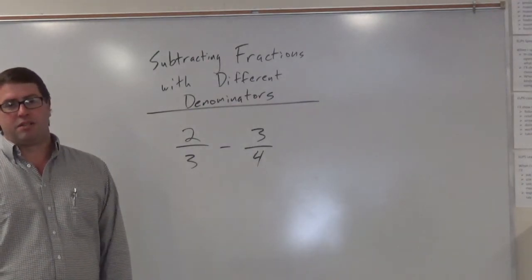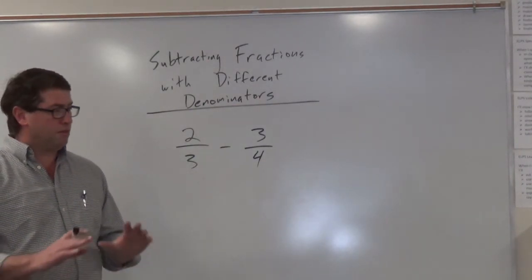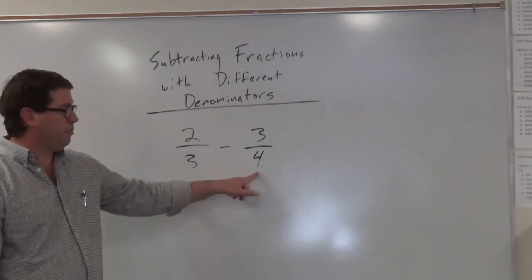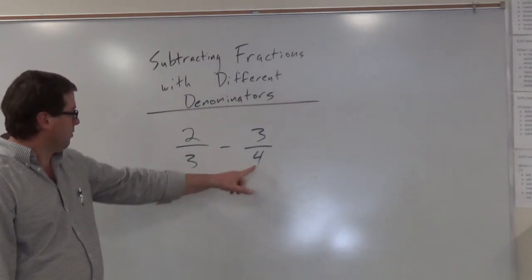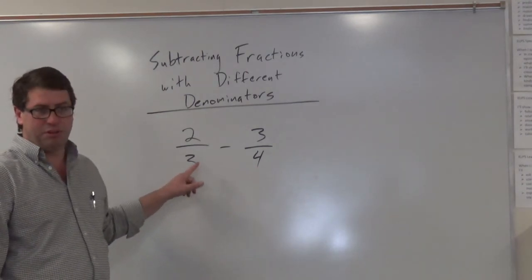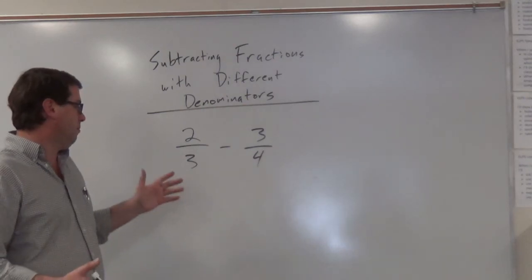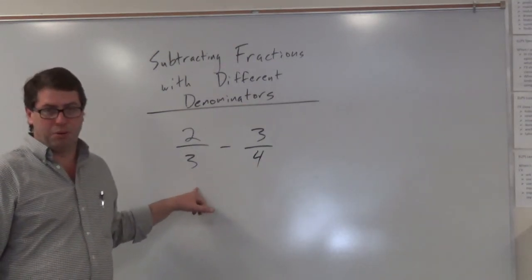Now we're subtracting fractions with different denominators. This is going to look very similar to when we were adding. We need to get a common denominator. Like if this was 6 and a multiple of the other number, then you only have to do it with one side, but most of the time you're going to have to multiply both of them.